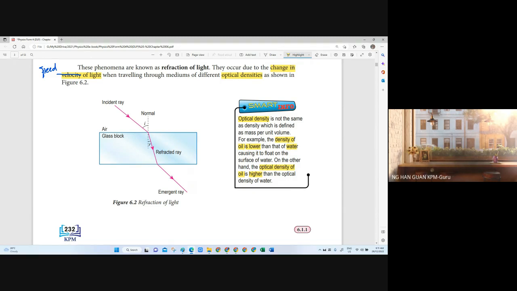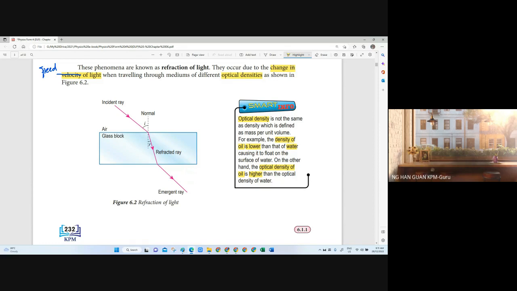So that is something a bit different. Sometimes it is confusing why the experiment can be conducted by changing the density of water or any liquid by adding impurities to the medium, and why the result shows density affecting the speed straight away, while on the other hand we have to mention optical density. Sometimes you will be confused about this, so hopefully with the example I gave just now, you are clear about that.